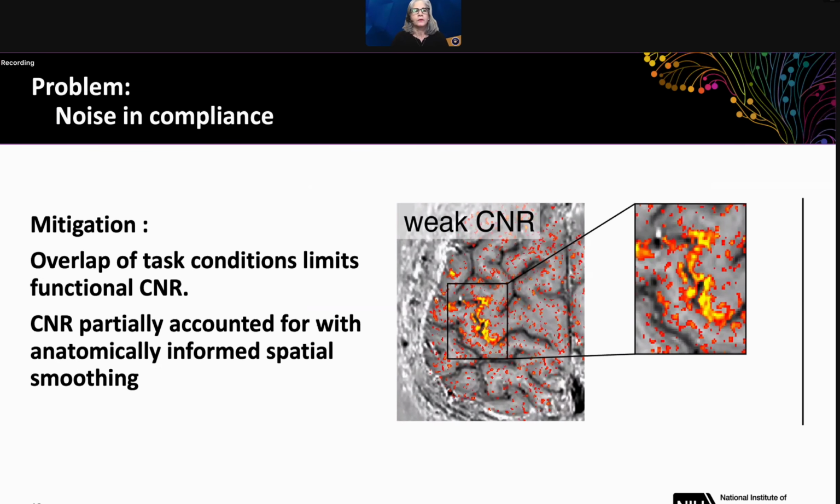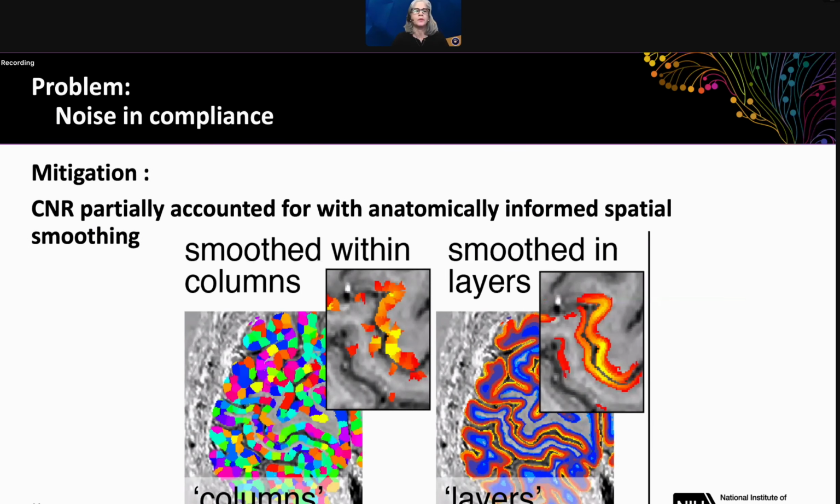The way that we work to fix this problem is to combine the data, so do some level of integration on the data, and look separately at the sensory areas and the localization of the different fingers versus when we are trying to look at the layer fMRI. So what was done in the analysis is we look at the layer smoothing through different voxels in different columns within the area of interest.